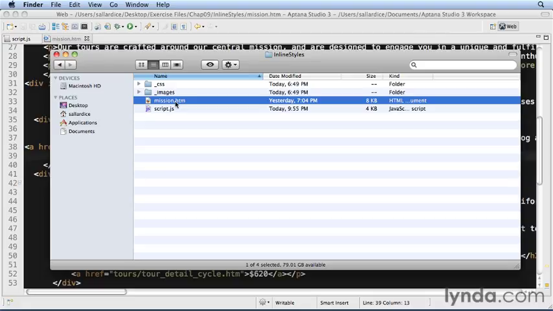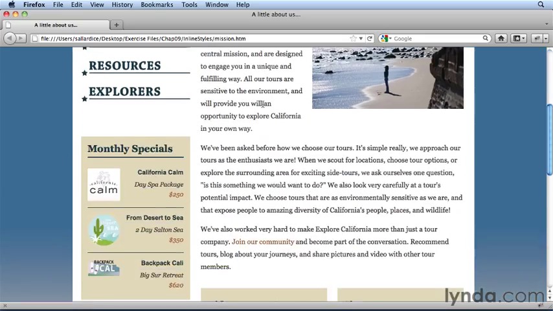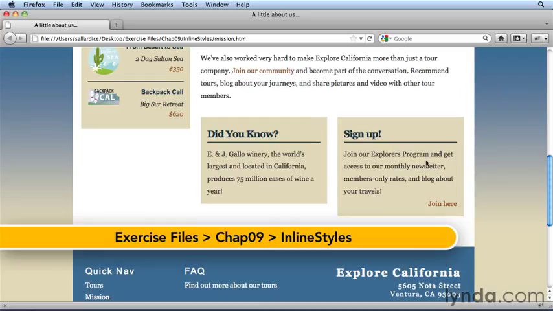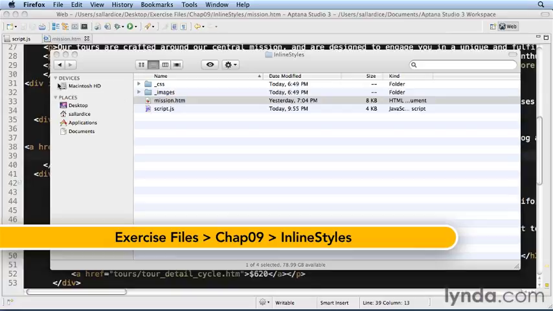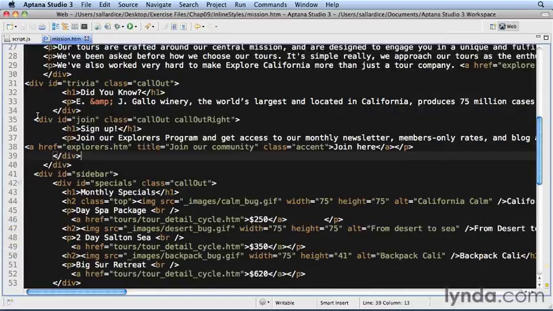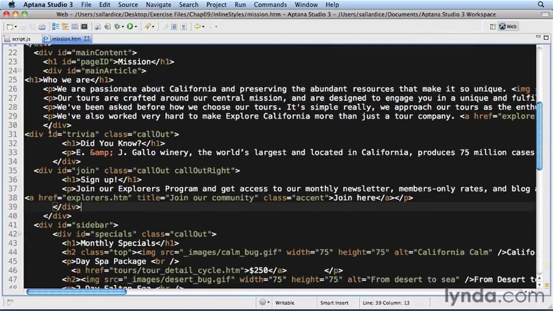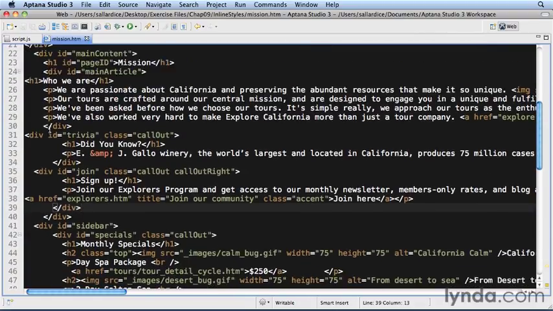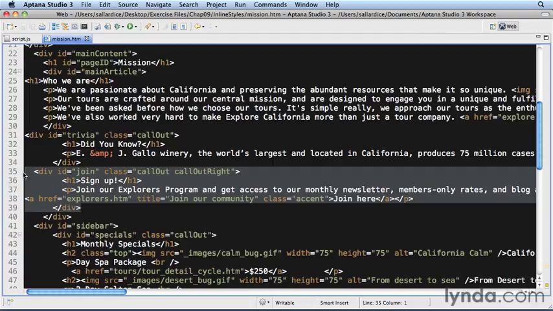So I'm going to do something a bit more interesting to this page using inline styles. Let's say we're trying to get people to sign up for our newsletter. The page itself is pretty normal. I do have a section of it that's been defined as a div with an ID of join, which is trying to get people to sign up for the monthly newsletter.